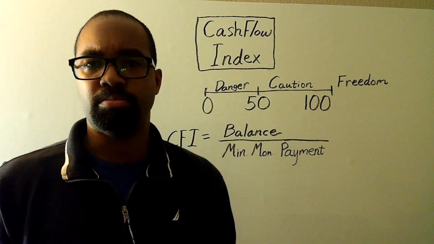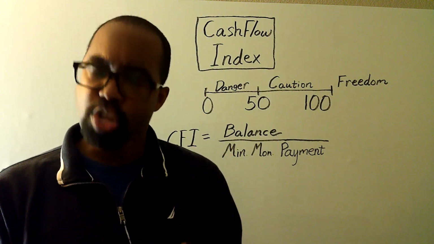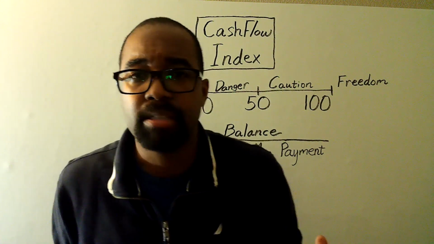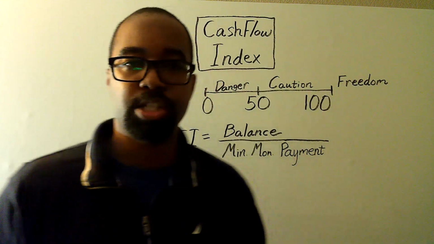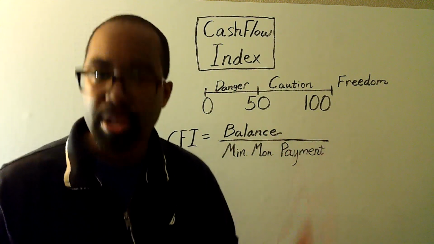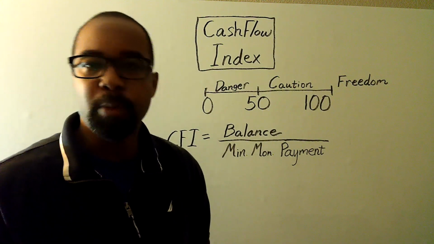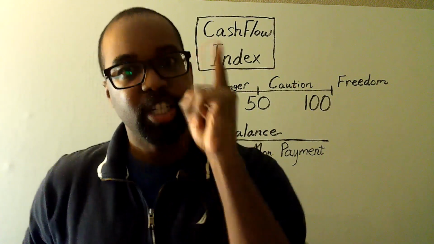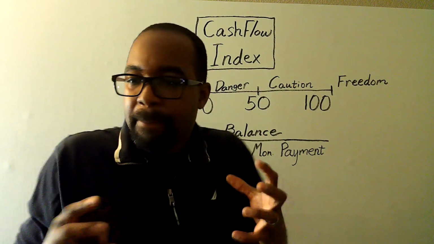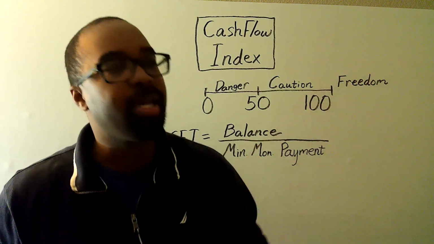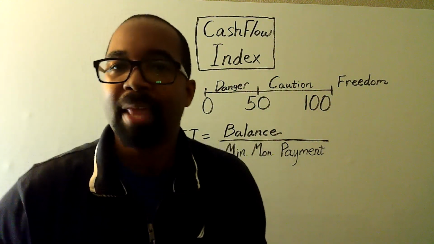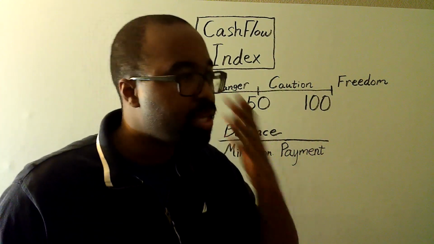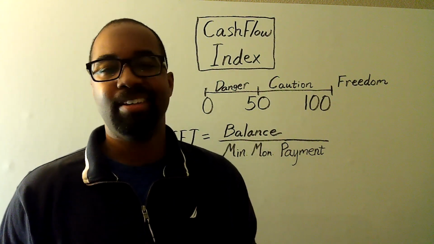Now what you want to do is make sure that you know about the cash flow index. What is the cash flow index? What is that all about, and why do I need to know it? I'm so glad you guys are good question askers. The cash flow index is what you're going to use to make sure that you're paying off the correct loan. Because many times people say, I'm going to pay off the highest interest rate loan, or I might as well do that because that number is bigger than that number. And I was always taught that.